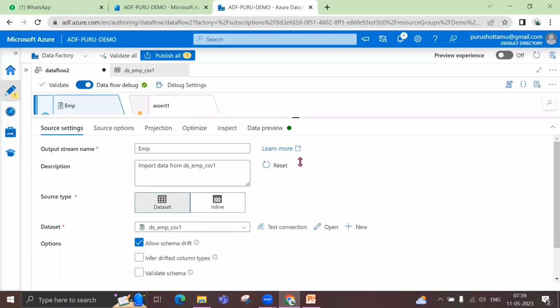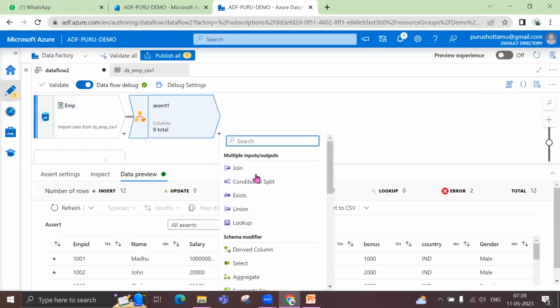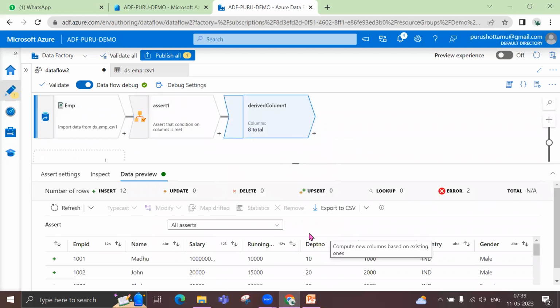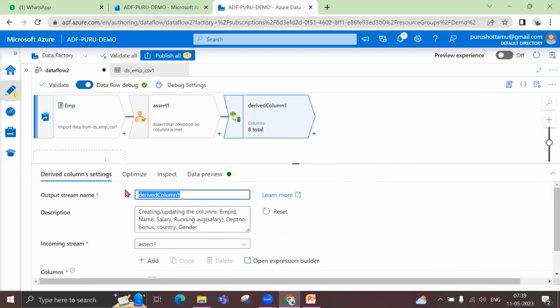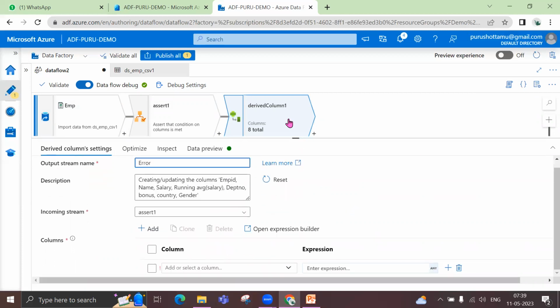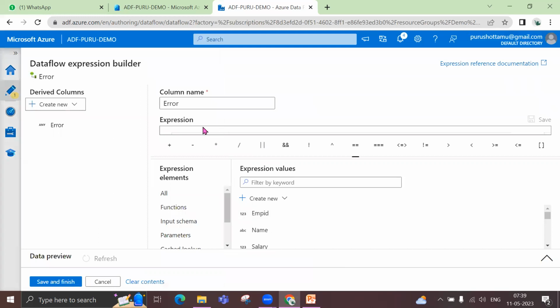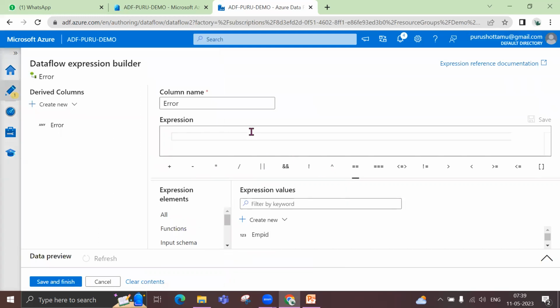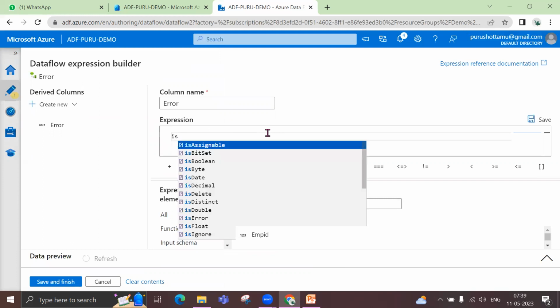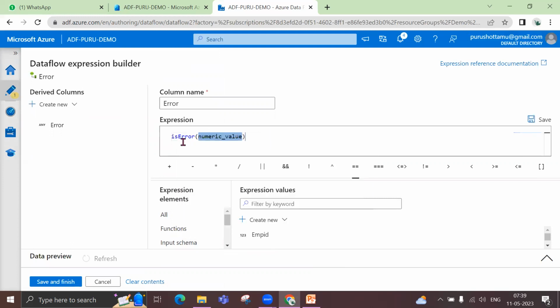What you can do is create a derived column and call it error. You remember it gives you an inline function, right? So I will use the inline function is error.